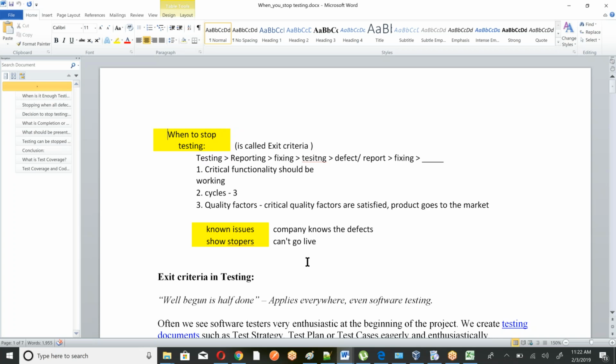So when can you say showstopper? Showstopper means you cannot go live. That means it is difficult. Suppose a transaction is not working properly. Suppose there is a confirmation number, but from your account to another account, the amount is not updating because of a database issue. When you go back and log in again, you do not see your amount updated.